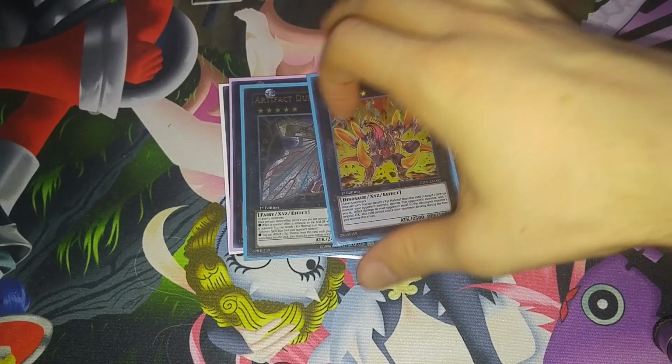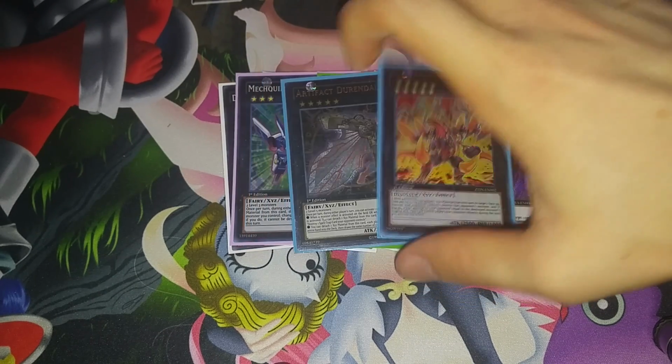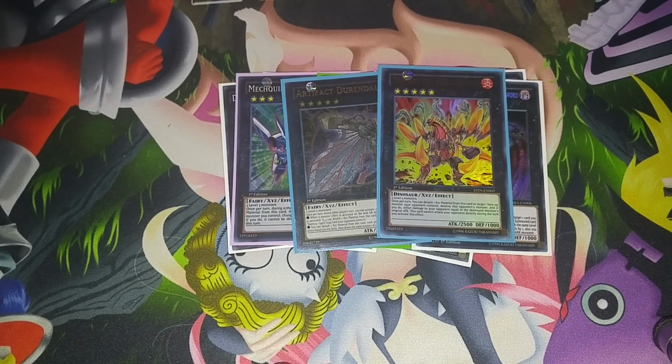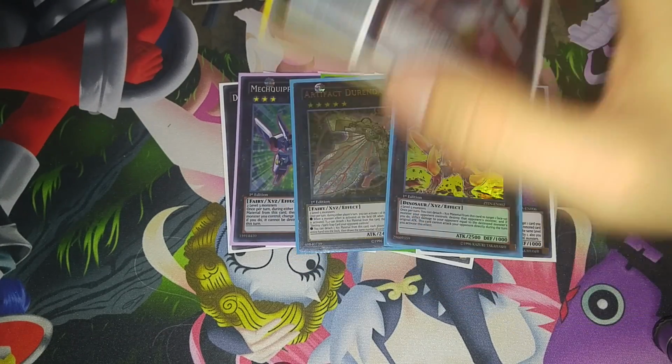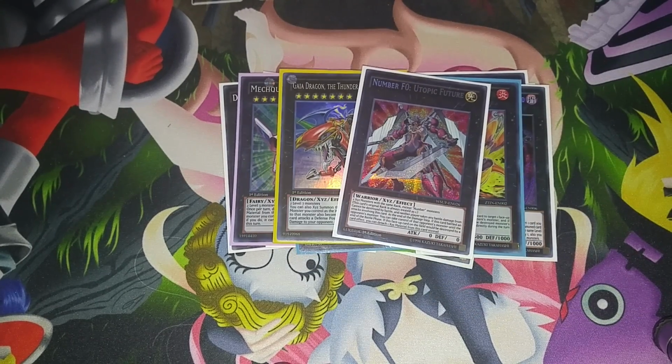1 Durandal, 1 Volcasaurus, the only 2 rank 5s we're playing. Besides the Corbage, I feel like these are the best generic rank 5s in the game right now. So yeah, really easy choice to play those. 1 Gaia Treasure, 1 F-Zero, just to overlay on your other Exceed monsters. So yeah, that was my rendition of Digital Bug Inzektors.